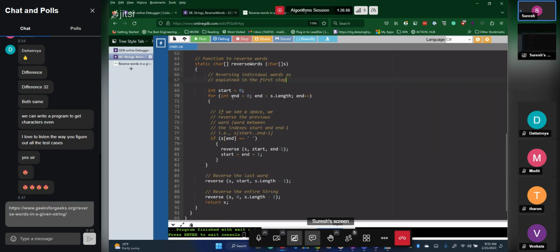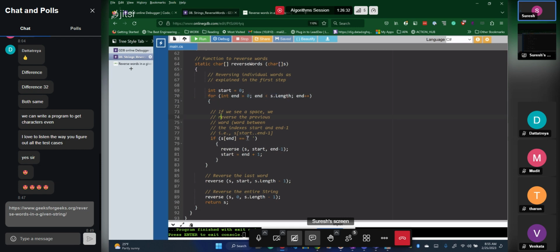So we are navigating from 0 to the end. End is the variable we are taking, and it's an array, not a string. An array of characters. Yes, a string is an array of characters. Here is a character array, and we know the length. We start from 0 and go all the way to the end of the sentence.